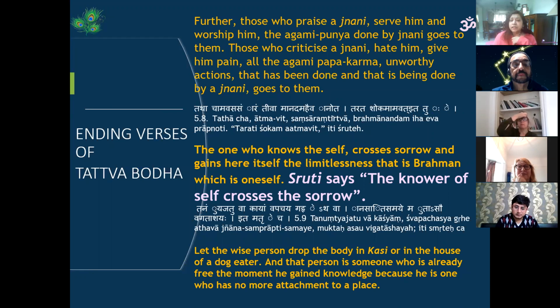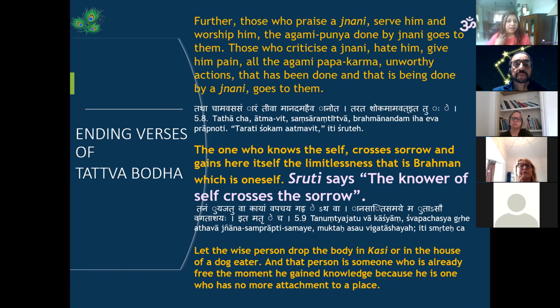Now, ultimately, the Shruti says, as we continue with the Tattva Bodha, the one who knows the self crosses the sorrow and gains here itself the limitlessness that is Brahman. We will come to the word Brahman later, but essentially we are all connected to Sadashiva or Brahman, the one source, the Supreme Lord. Through knowledge, through self-realization, we can come to know the Brahman. That is what the Bhagavad Gita is all about. It is ultimately about self-realization. It is a text on your own dharma. What is your dharma? What are you? What is your soul ultimately about? What are you here to do? This is the big philosophy it is answering.